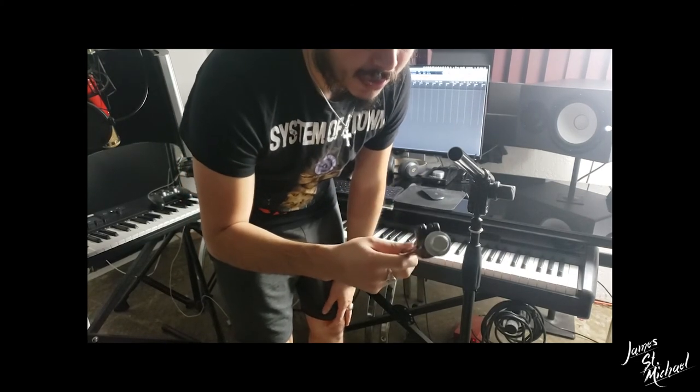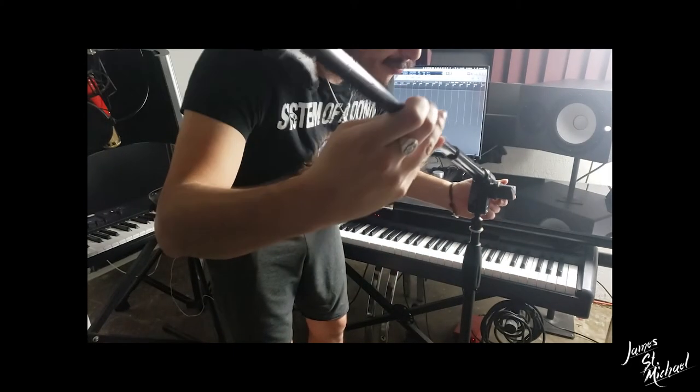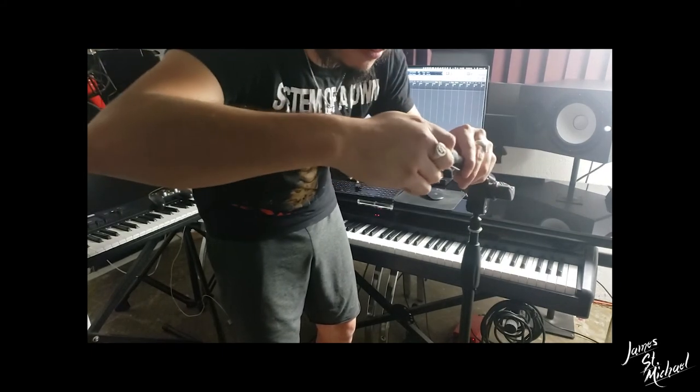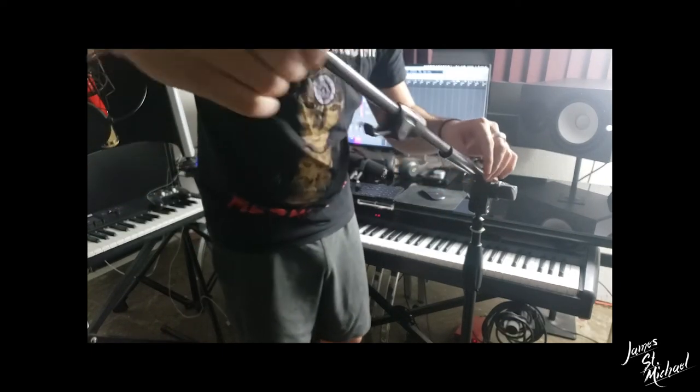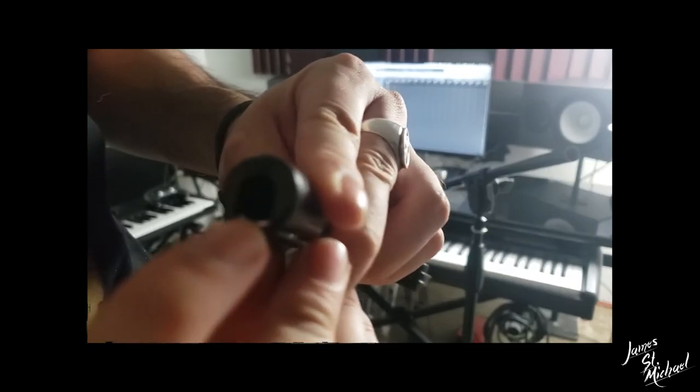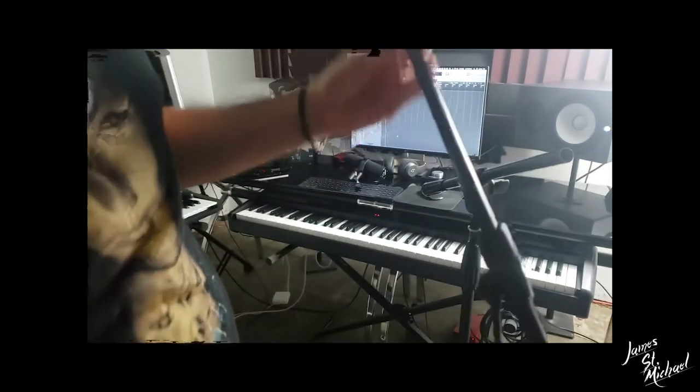Update: the stand is broken, it would seem. Any stand that costs $80 — when it's got this clamp feature, you should be able to just pull on it without the tube coming out. There's a broken metal piece in there that you can't really see. That's just a tragedy. Despite the whole issue with the Ultimate Support stand not working right out of the box — my guess is it was just a defective unit, I've read nothing but great reviews — I ended up finding this extra small desk tripod I had laying around. It looks great in the studio, fits perfectly with the color scheme I've got going on.